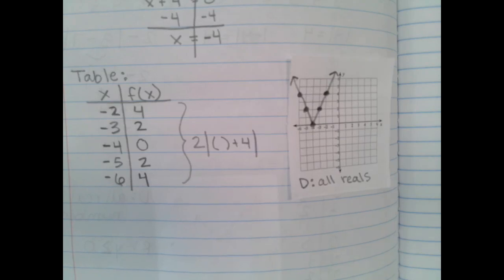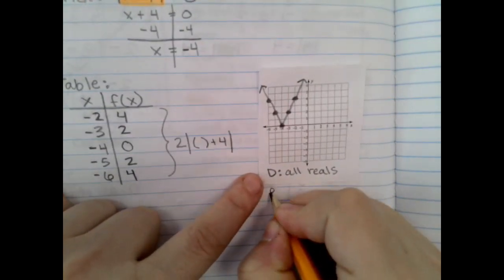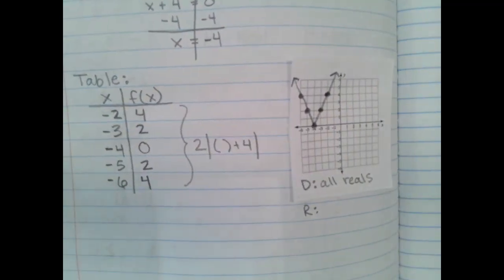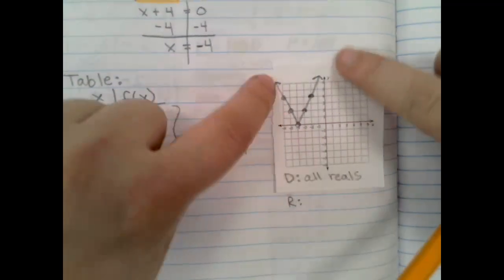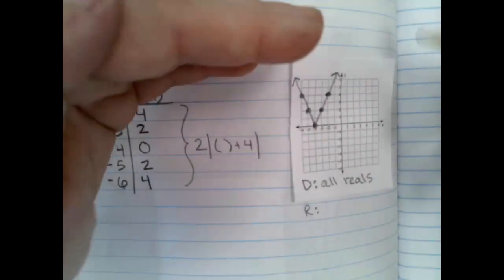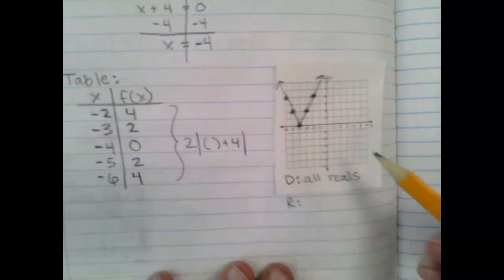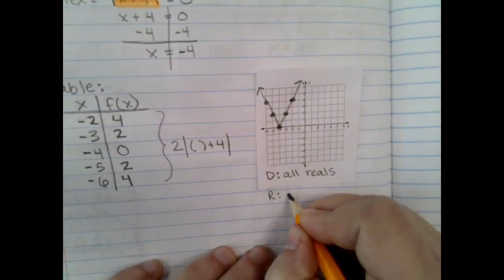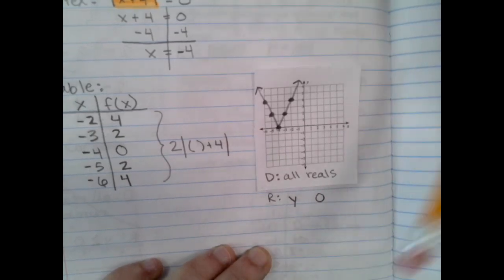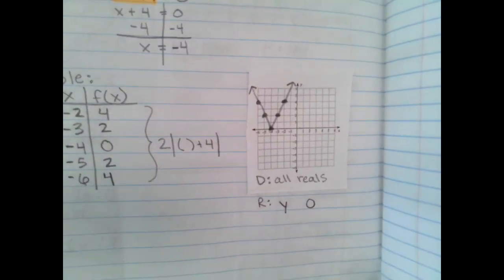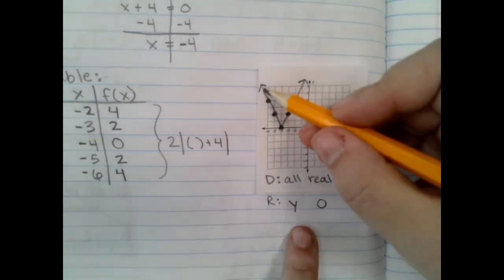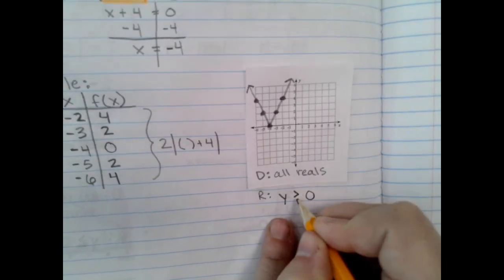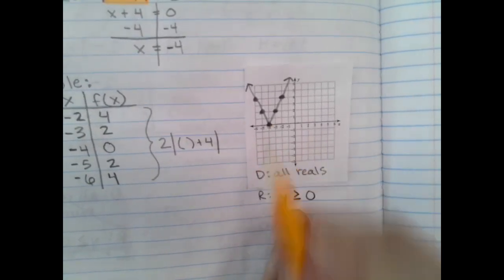All right, for our range, though, range is up and down. Does this graph go all the way up and all the way down forever and ever? It keeps going up and up and up forever and ever. But what's the lowest point it hits on the way down? Negative 4 is our x. Remember, we're looking at our y. 0. Good. So we're going to have y and 0. Is the graph above that 0 or below that 0? Where's our lines? They're above, so greater than or equal to. This time it can be equal to 0 because it's touching that 0.